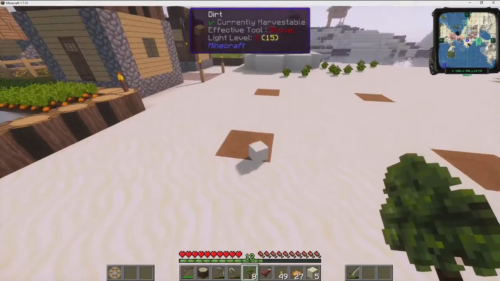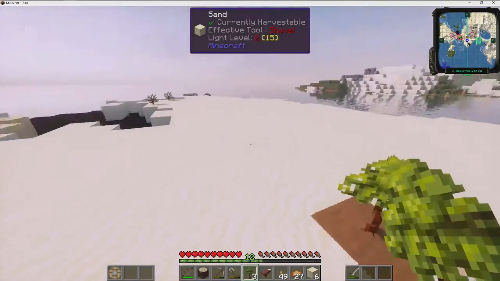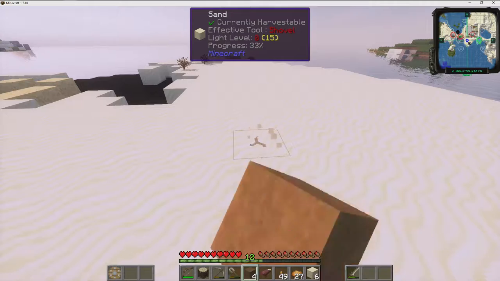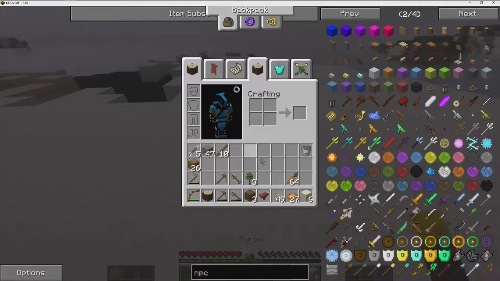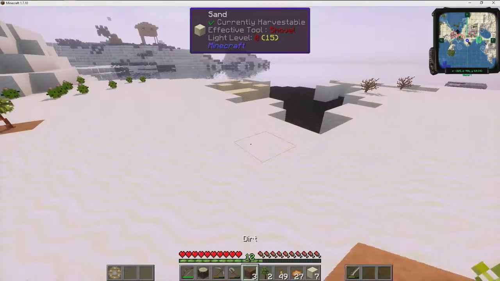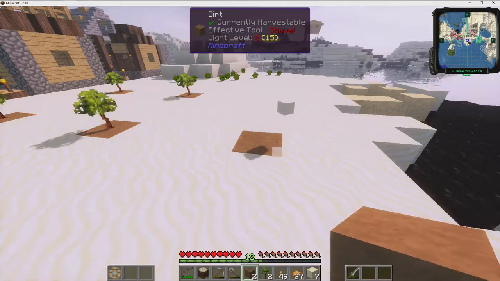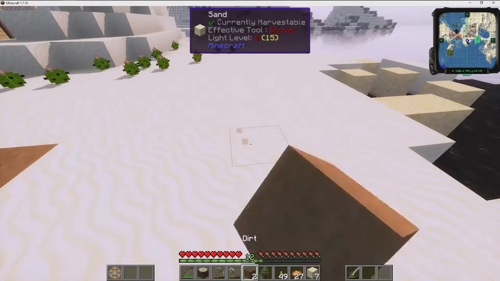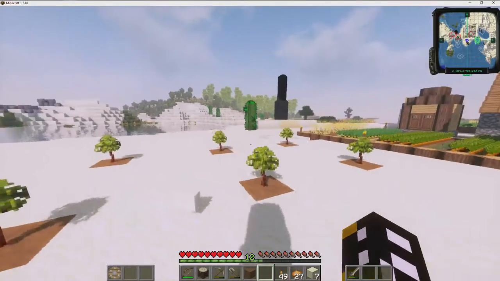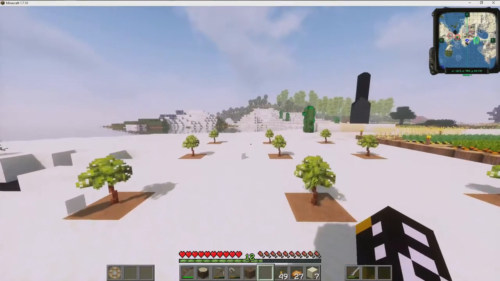I have nine of them. Three more. 1, 2, 3. There. Now we have some trees next to our plot, once they grow.